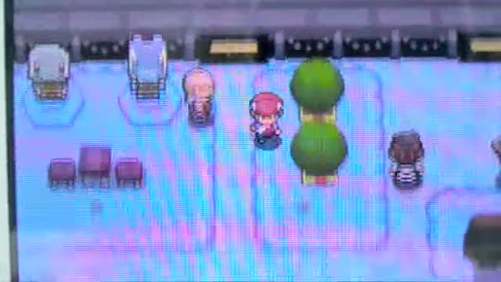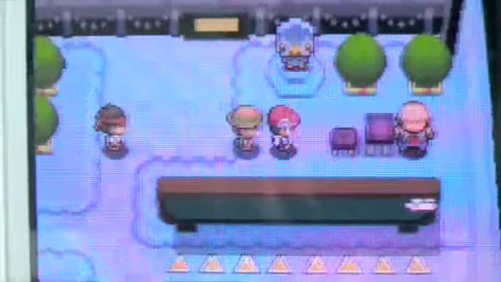Parade's pretty cool. These trainers here are actual real people playing at the same time as us, which is pretty nifty. That's what this dude here. You can talk to them, interact with them. Pretty cool. Let's go to the board here. Press A on it. There you go. We can see with the members in the game.